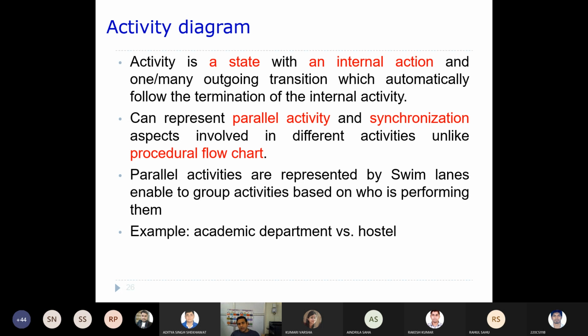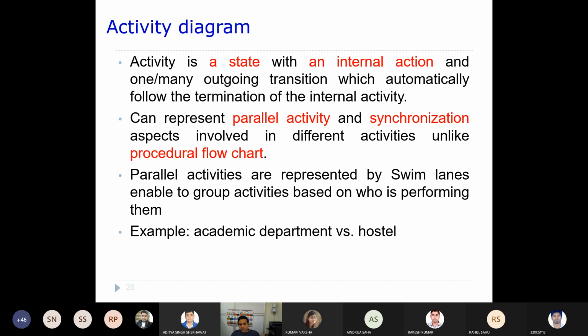So here the parallel activities are represented by swim lanes. Okay, you understand, swim lanes means in a swimming pool there are certain lines where the swimmers swim through that particular lane. So similarly here also you will have swim lanes, which enable grouping of activities based on who is performing them, right?